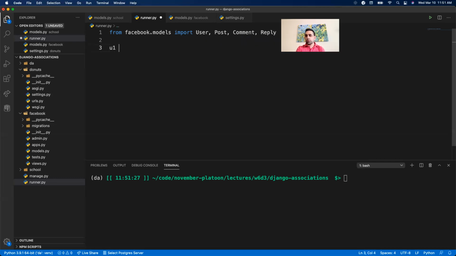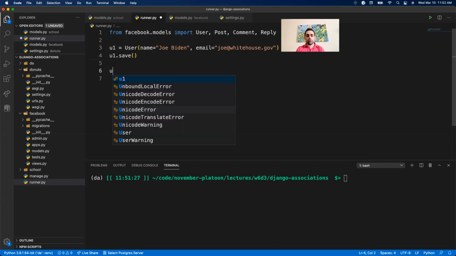All right, so let's have user1 equals a user. And then I don't think I have any other fields there, or what I have, email. Email equals show@whitehouse.gov. That's legit. All right, u1.save.